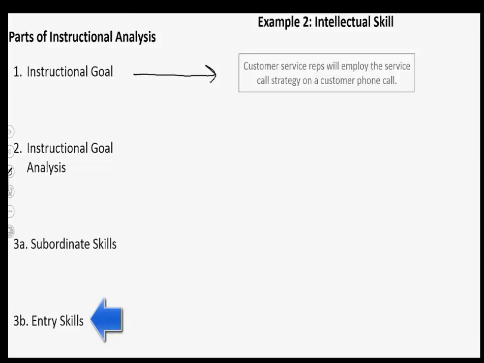So let's start looking at the instructional goal analysis. And remember, once again, this is not a perfect science. I'm just sort of making this up and brainstorming what I think would be good for this. Again, as you do this, it'll be iterative. It'll take several attempts, several drafts before you feel like you're really getting to where you want to be.